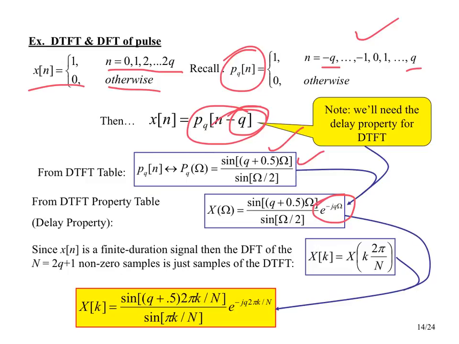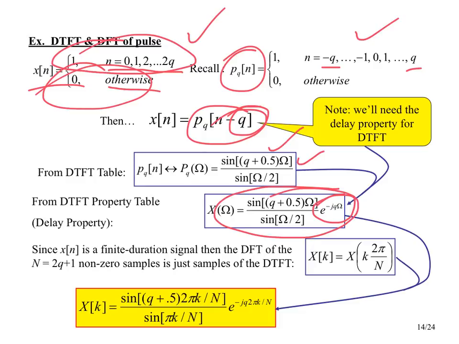So if that's our actual DTFT, we know that since this is a finite duration signal, if we collect at least 2q plus 1 samples, so we go all the way out and at least get all of those ones and maybe some of the zeros beyond, and if we compute the DFT of those, we will get points that are just evaluations of that at our appropriate grid. So our grid points will be k times 2 pi over n, where n is the total number of points that we are collecting here. And for the moment, assume that n is equal to 2q plus 1. So we'll get an evaluation that looks like that.